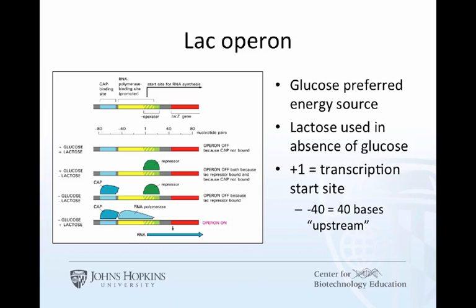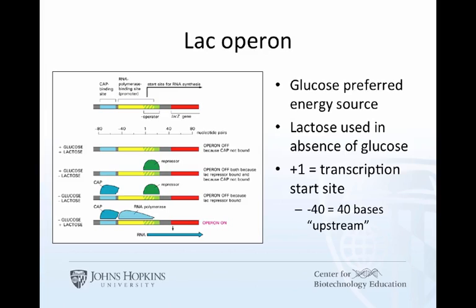Look primarily at the numbers below the first graphic. The +1 position is called the transcription start site. That is not the start codon. It is the start of the mRNA. Transcription, not translation. The mRNA is to the right of that +1 position. Or think of it this way. +1 refers to the beginning of the 5' UTR of the mRNA.